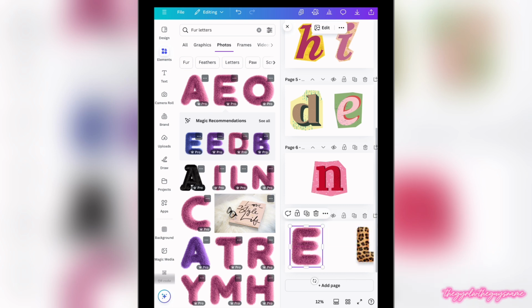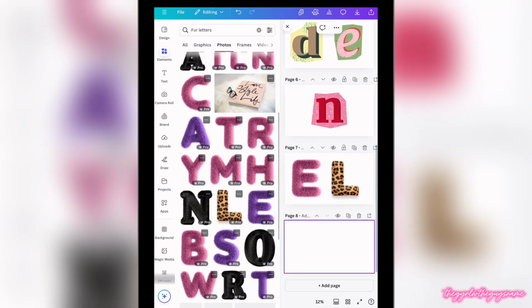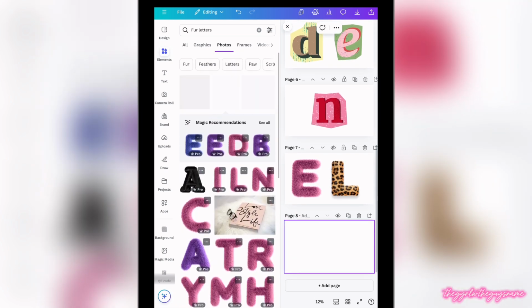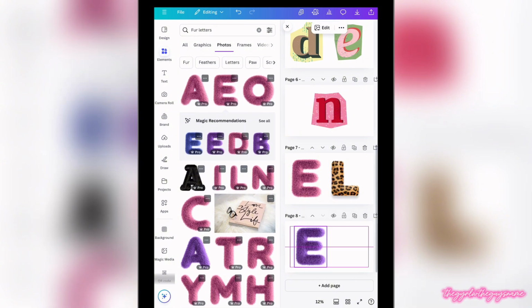So I'm going to click see all just to see what other alphabetical letters will pop up under this design. Actually, they're right here, so I don't have to go to see all. Even though I have this pink E that I can duplicate in my video, I want to add more variety. So I'm going to go with this purple furry E.